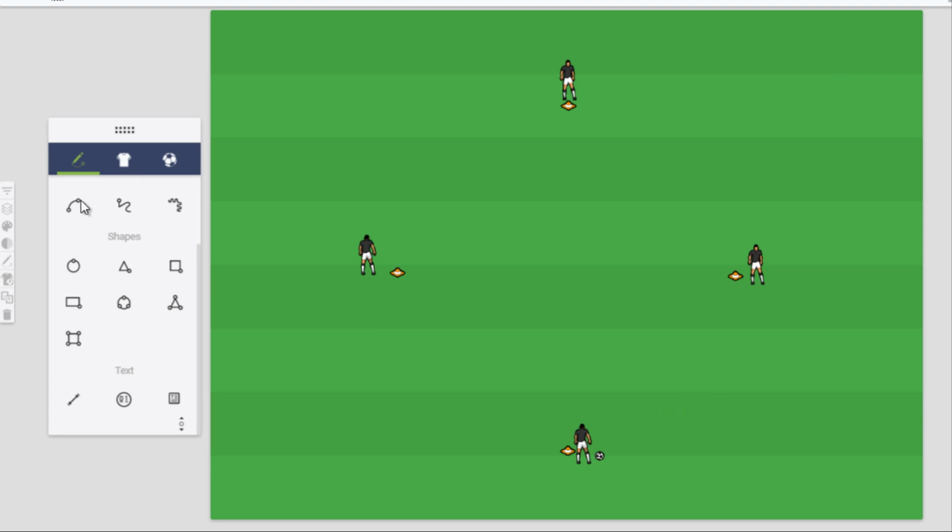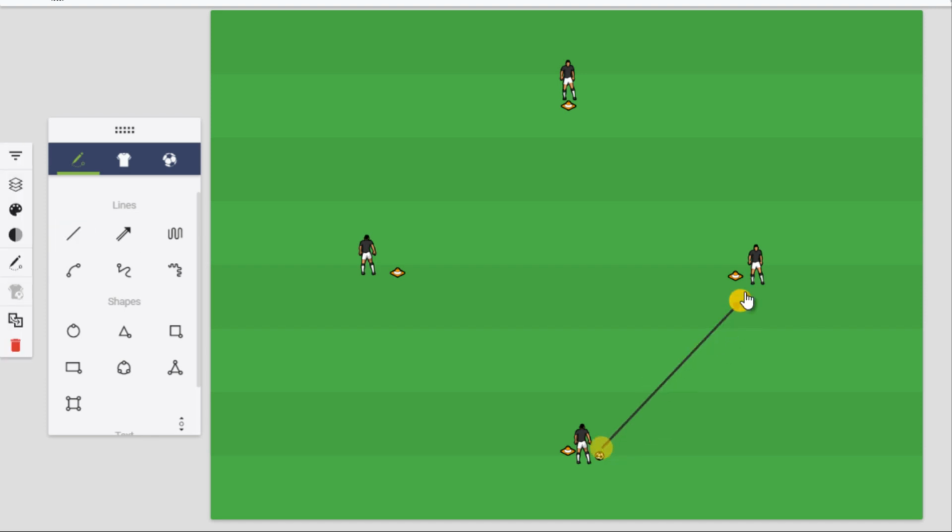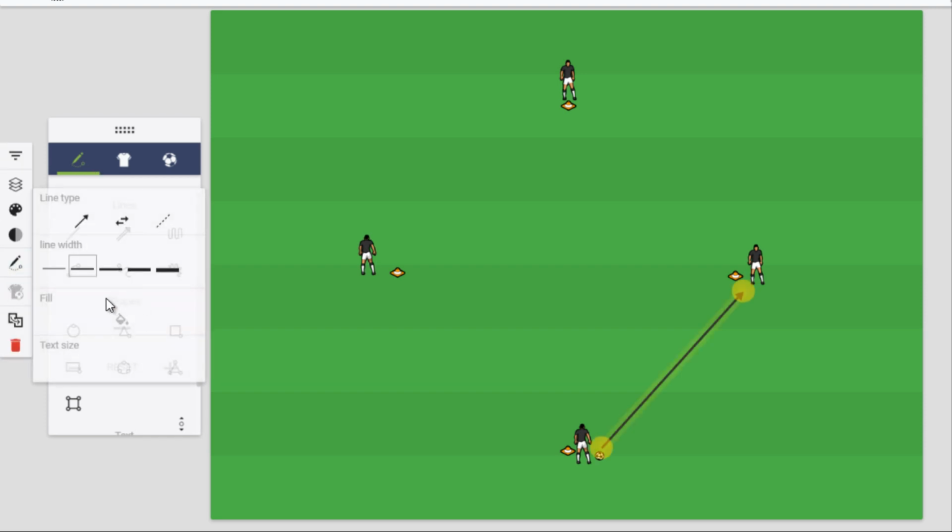So the simple action here that most teams will use is a simple pass, follow your pass. So we'll have a player with the ball passing, following their pass to that player. All right, we'll make that a passing line. And when the pass is completed, then that player that passed the ball follows to the next line.